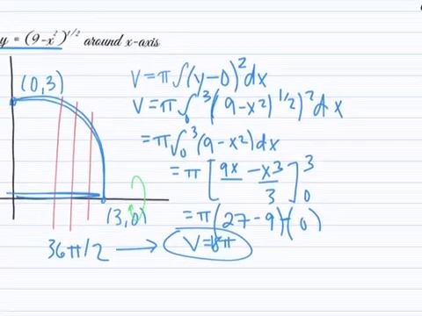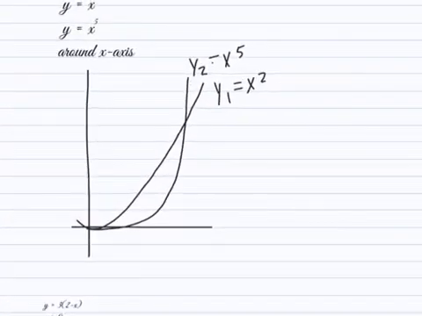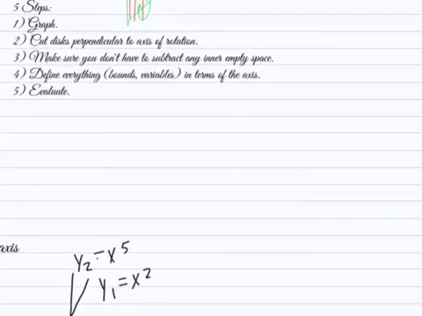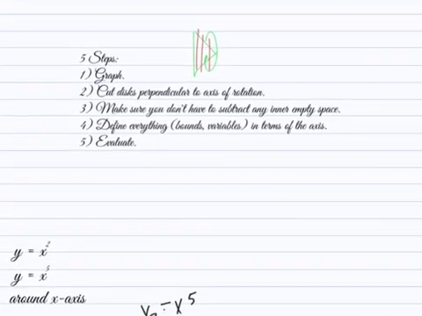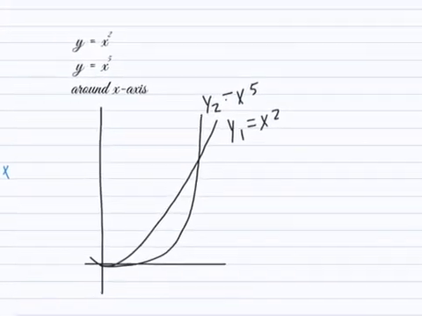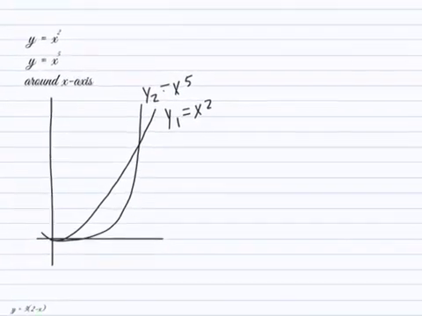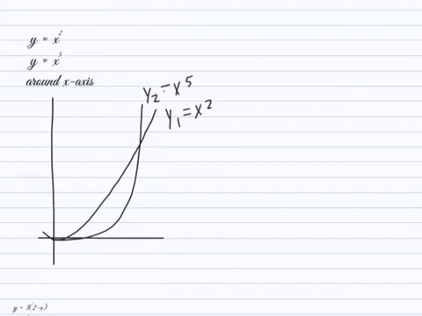Okay, so next we're going to do a little bit more complicated example where you have to end up using that third step, making sure you subtract any empty space. So this one, when you have one like this, first thing you do is graph. Okay, so we got the graphs. To make it easier, I'm calling this upper line here y1 and this one y2.